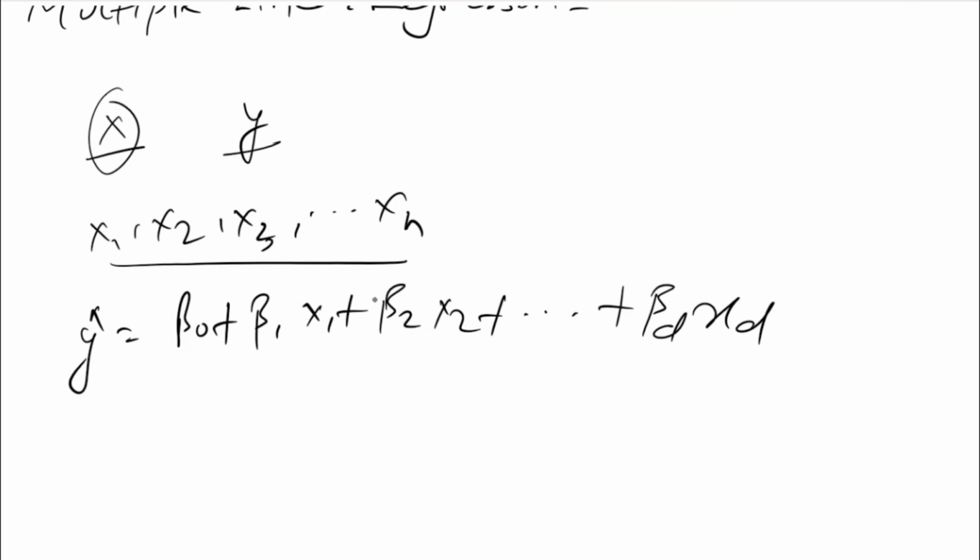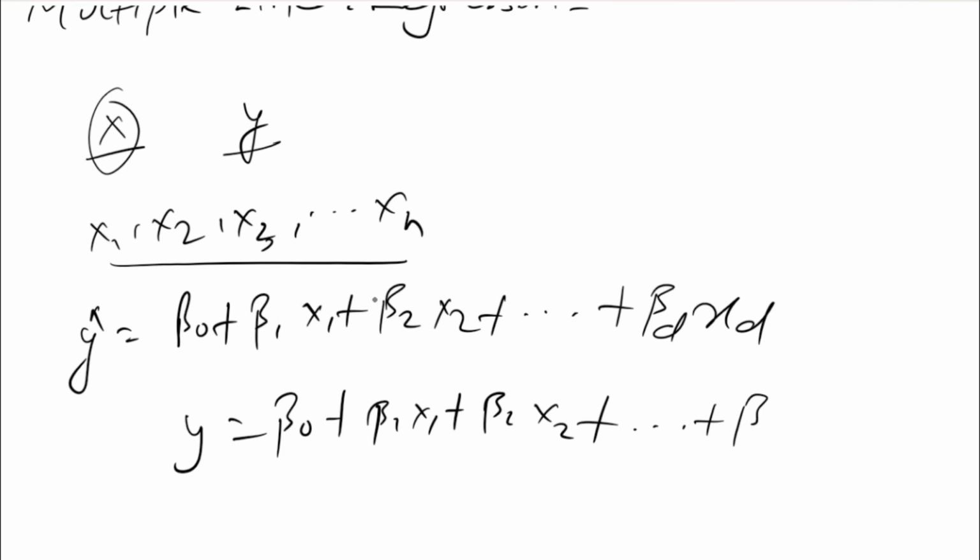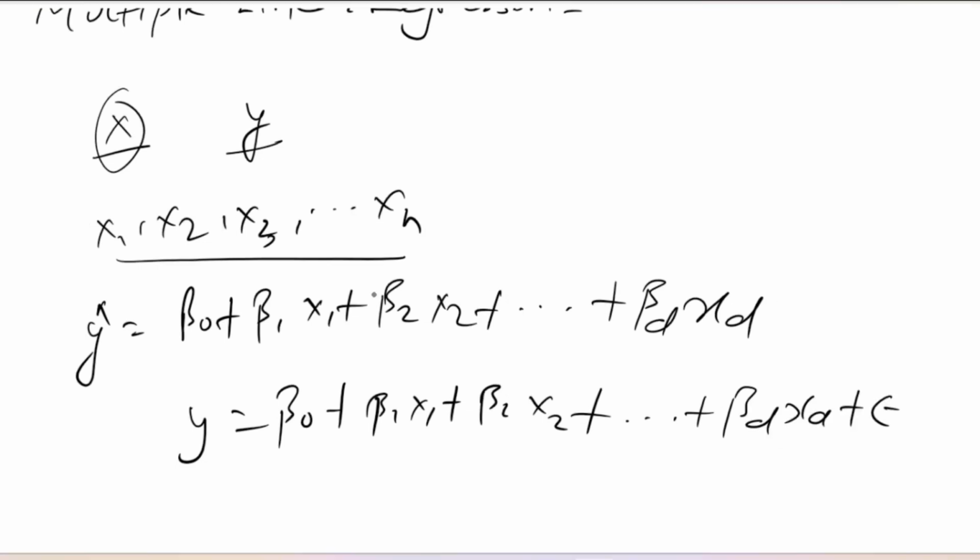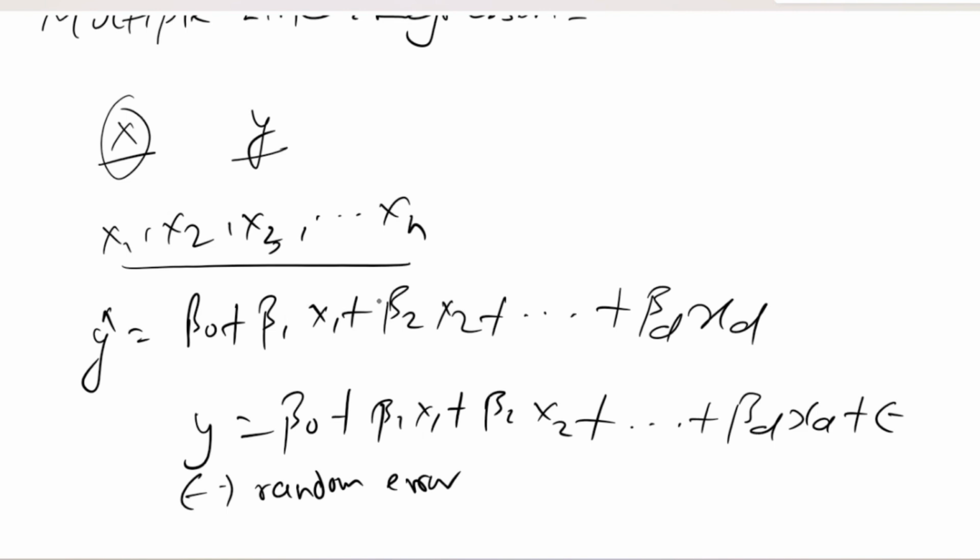Now as in simple linear regression, the regression model for the actual variable is y equals beta 0 plus beta 1 x1 plus beta 2 x2 and so on up to beta d xd, and then comes a residual called e. Now e is just my random error. What e exactly is, is that it reflects the difference between the actual output point and the predicted output point. And so we can say that multiple linear regression involves more than one input variable, so we want to find them through an appropriate solution.